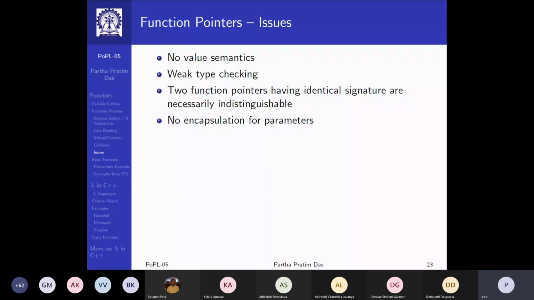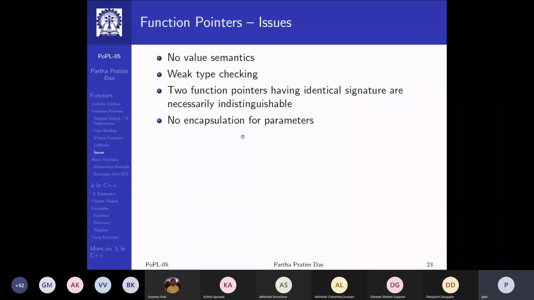For example, if I have a function pointer taking one int and returning an int, then all functions that take one int and return an int are represented by that function pointer. I cannot have two different function pointers, each taking an int and returning an int. Type-wise, that is not resolvable. So that's a basic problem.